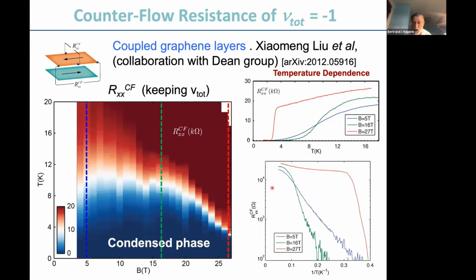And so you can see that if you plot it on a log versus 1 over T, in the green and blue regions, it kind of fits exponential activation, but this looks quite different. It's rather horizontal, then drops much more rapidly. Now, of course, one complication is that you're working at finite measuring currents, obviously. So if you really want to see how sharp the transition is, it could be affected by the fact that there are finite measuring currents.